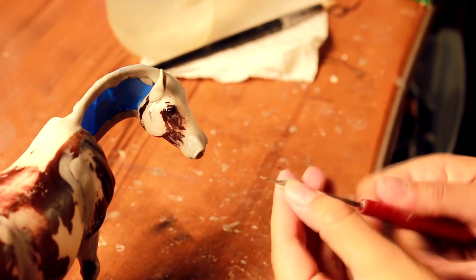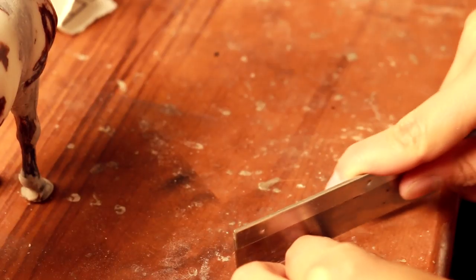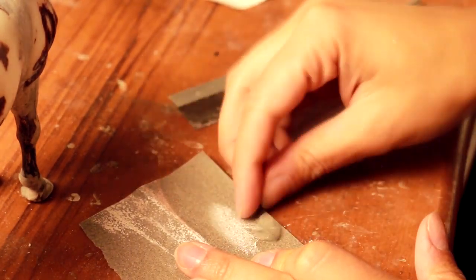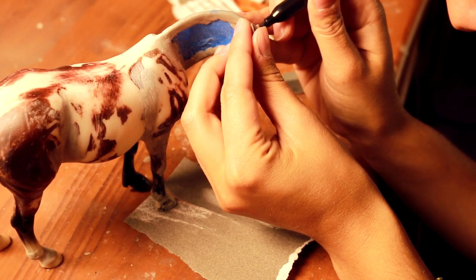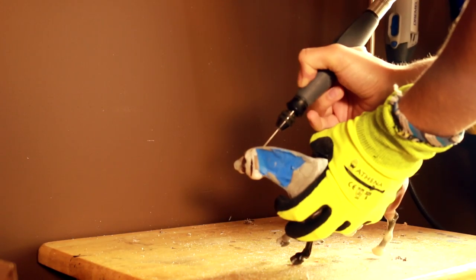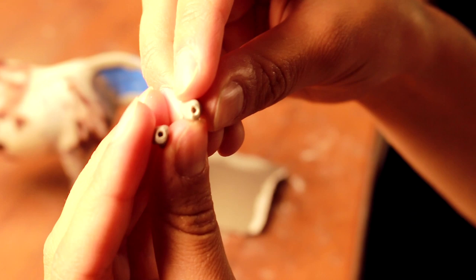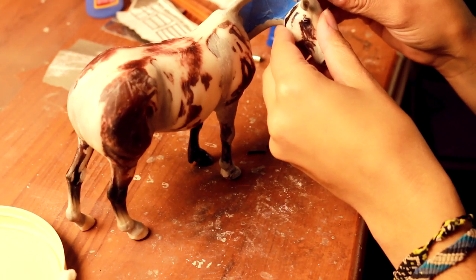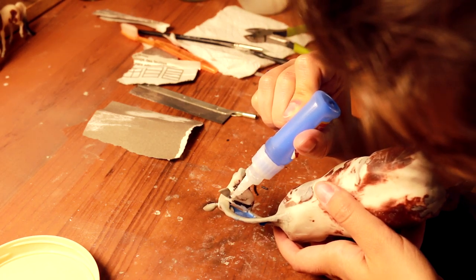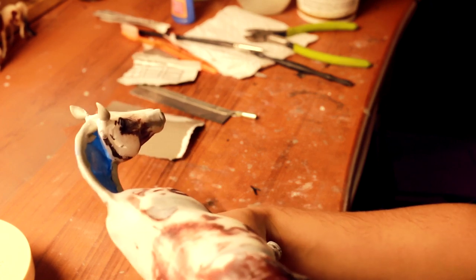Once that's set, I came back and started sculpting some ears. I like to let the ears set on the model so they dry accordingly, then once dry you can cut off that excess and sand down the ear on some flat sandpaper. Mark the spot where you want to position the ear with a Sharpie, drill a hole into the model using a Dremel and into the base of the ear, then attach some wires and insert them into the head. However, I will later establish that these ears are definitely in the wrong spot and too far forward — a good rule of thumb is to complete the neck before setting the ears.